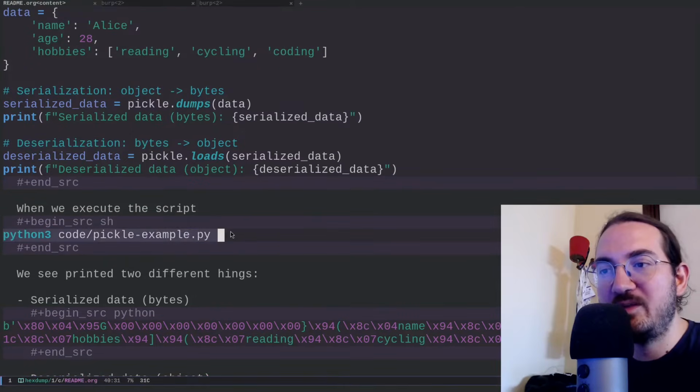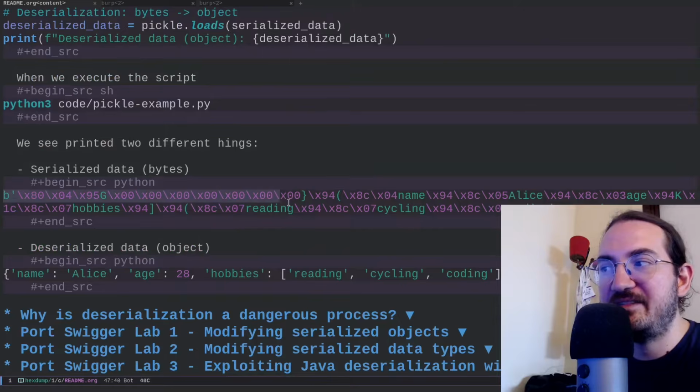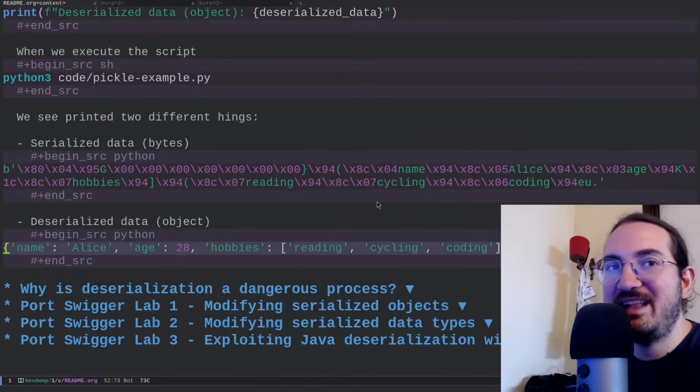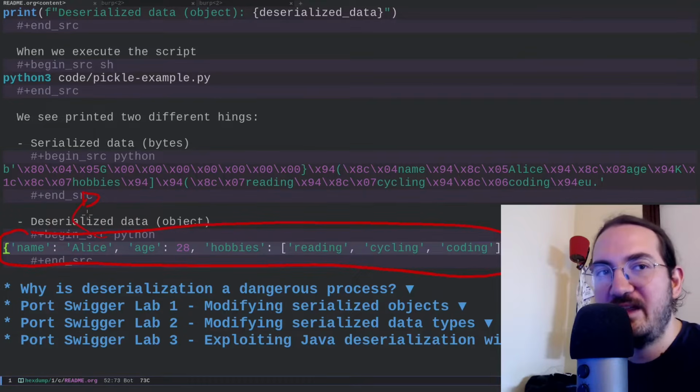And when we execute this code, we obtain this as the serialized data, and this as the deserialized data. So basically, serializing means encoding this structure into a format that can be easily saved into the disk or sent through the network.